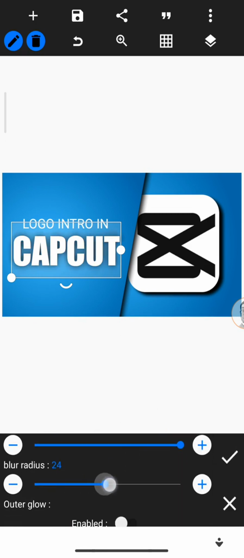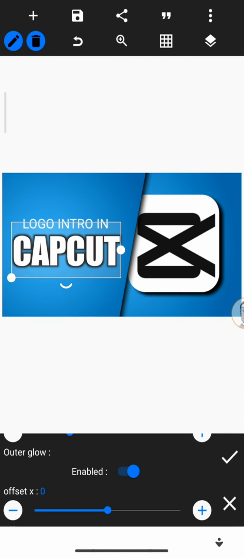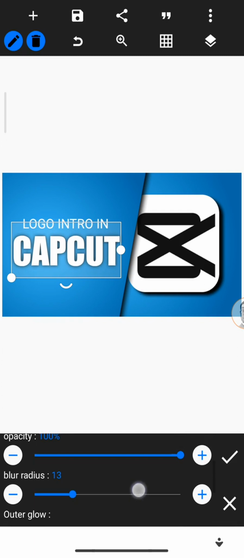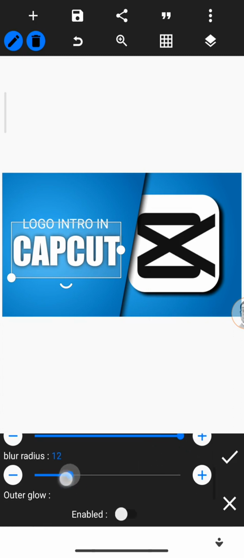If you have to adjust anything, you can just adjust right here. You can adjust the sides too if you want, but I will disable that for now. Then I think I'm good this way. I will reduce the blur a bit, then increase the opacity. Yeah, I think this is good.